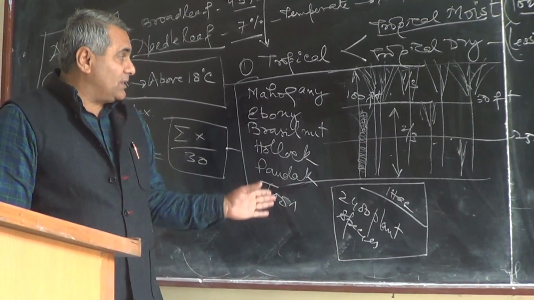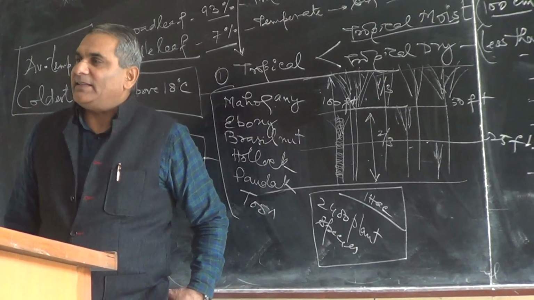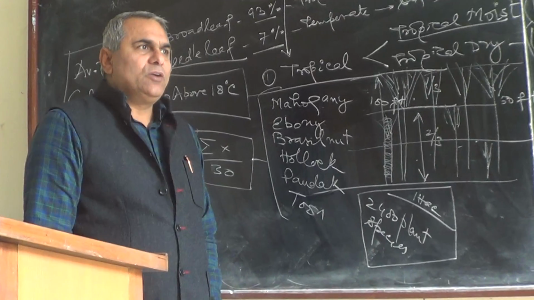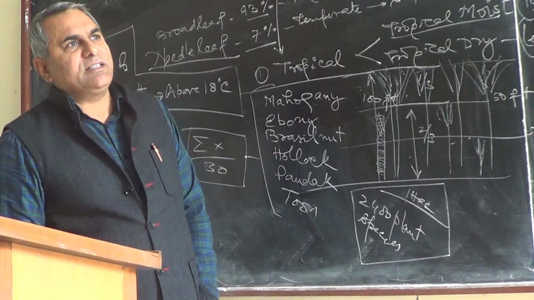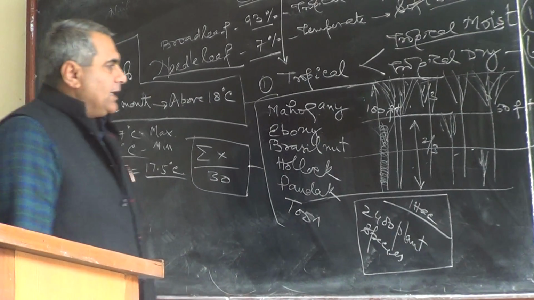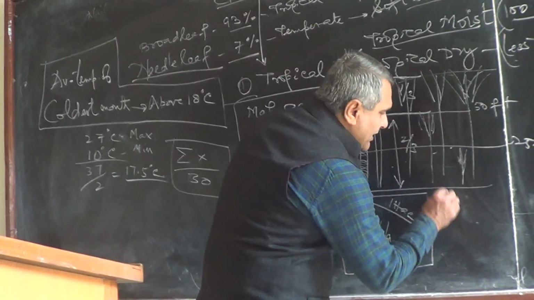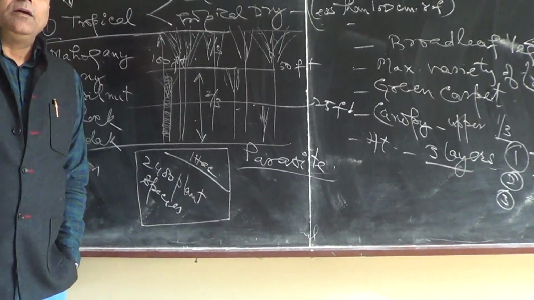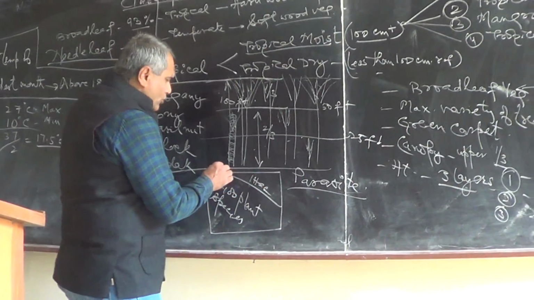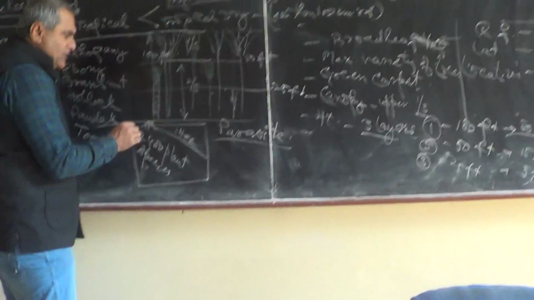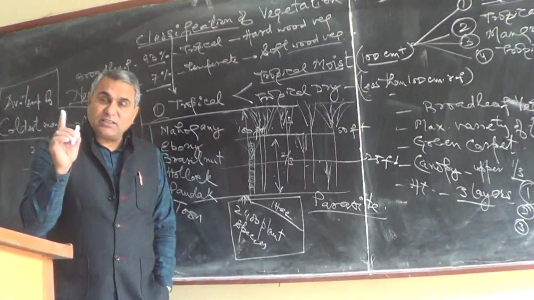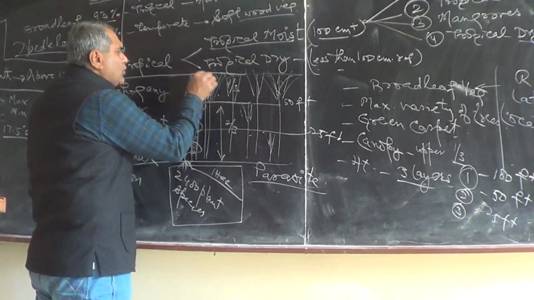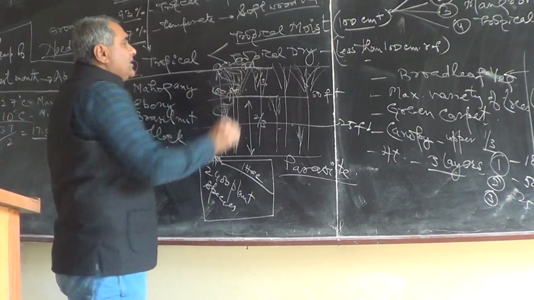And this is all variety, and they have the parasites. There are 2 types of parasites. One is called lianas and another is called epiphytes. Parasites, those have their roots on the surface. They have their own symbiotic process. They take their food on the surface, like vines. For sunlight they reach the top of the tree.